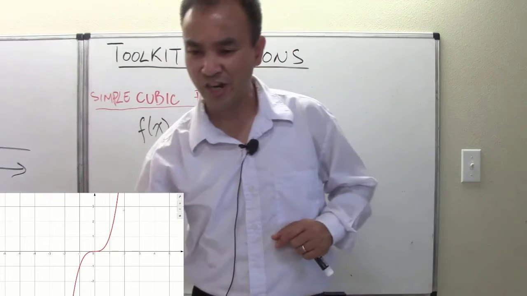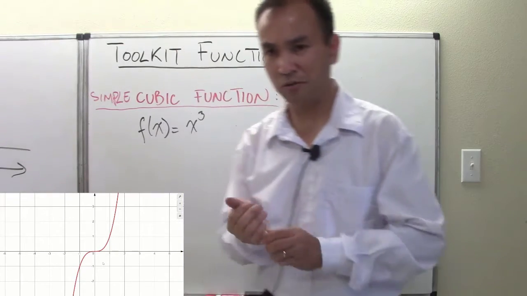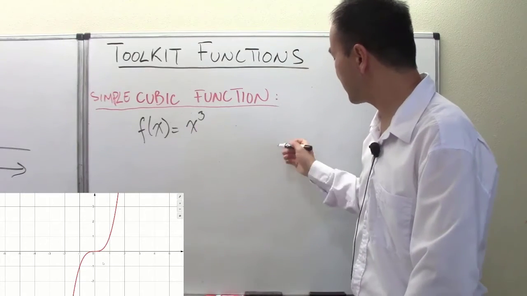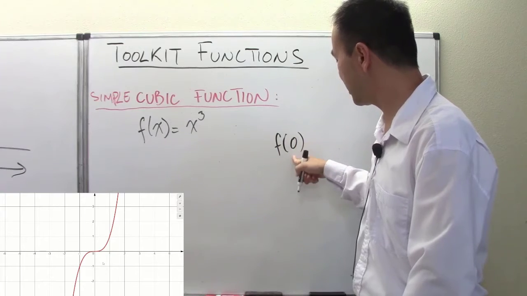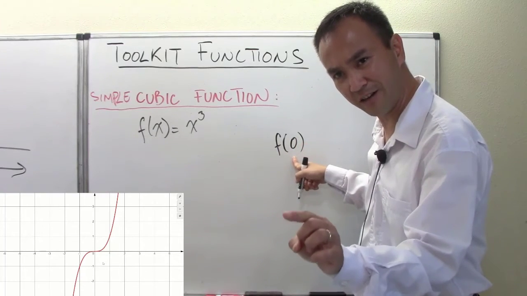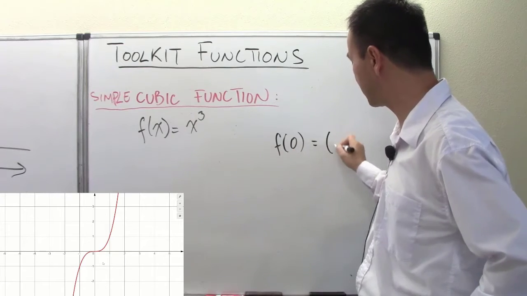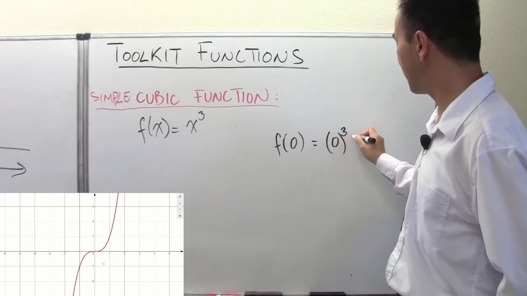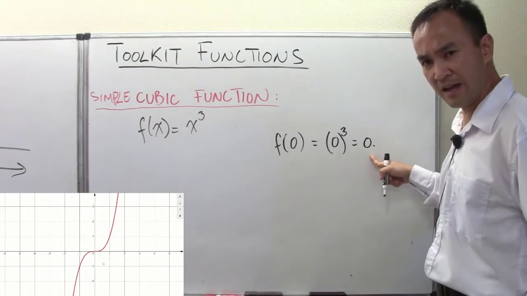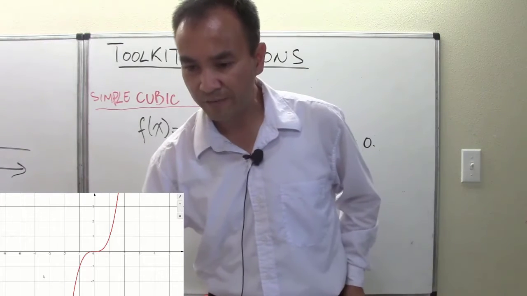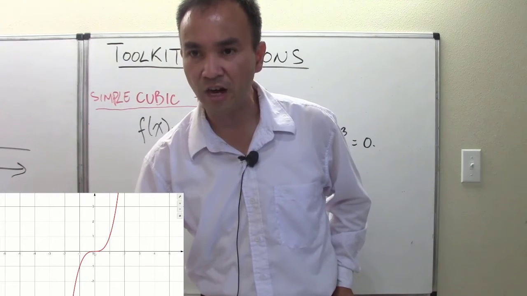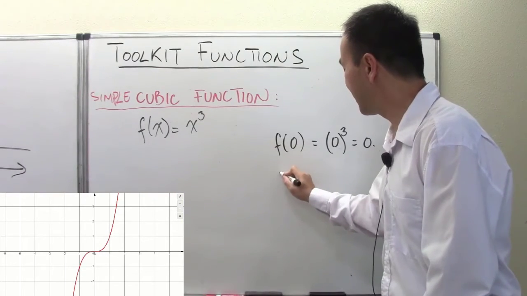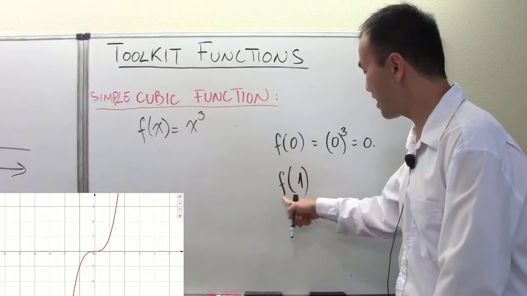Okay, and then let's check for some consistency right here. The rule says we raise every input to the cube. So I noticed when x equals 0 on the graph, the rule stated that we raise that input to the third power, and that's why we have that output being 0. Graphically speaking, we have that point right at 0, 0 right here. And then again, I'm going to try what happened when x equals 1.